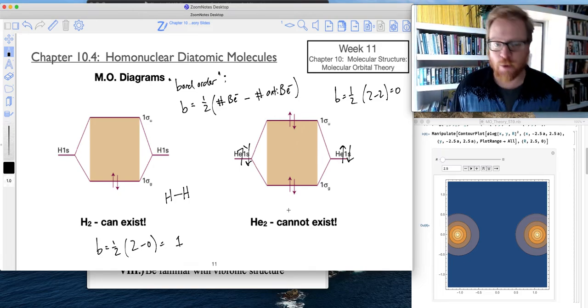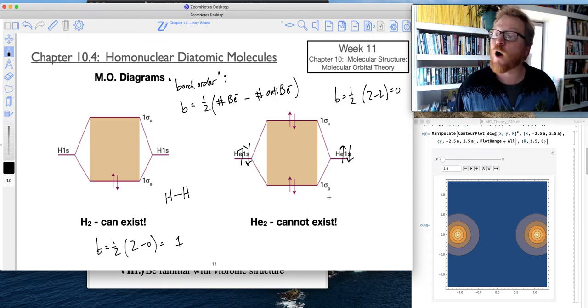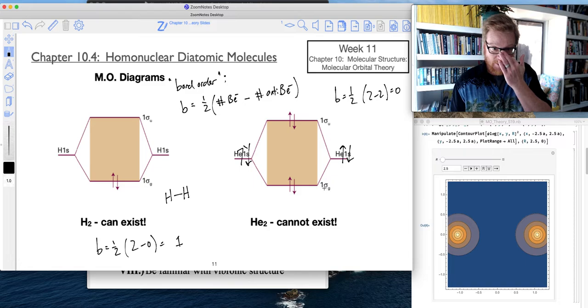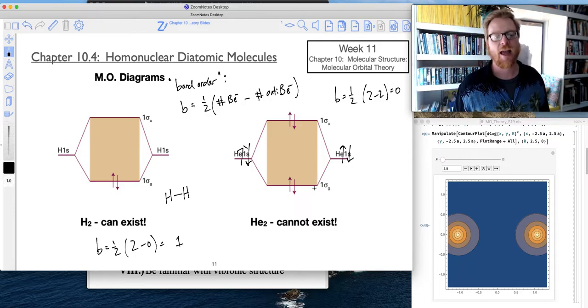Also, you might kind of guess, you might remember this intuitively, when you go to look at all the other noble gases, all of the other noble gases will be completely full shell. So their bonding electrons and their anti-bonding electrons will cancel out. So none of the noble gases exist as diatoms. Hopefully you remember that. So moving on.